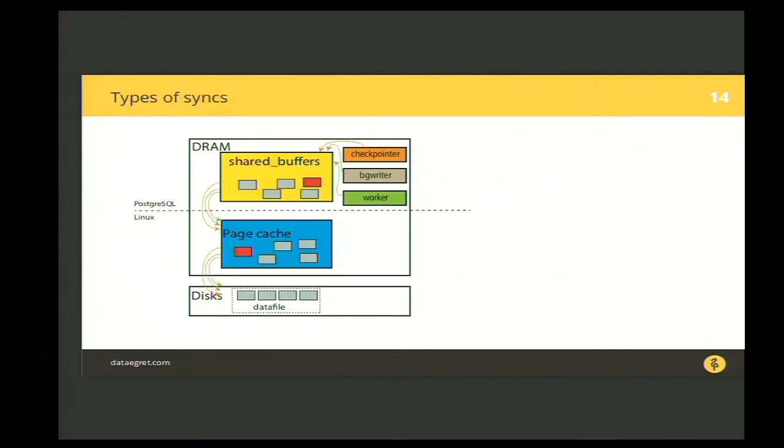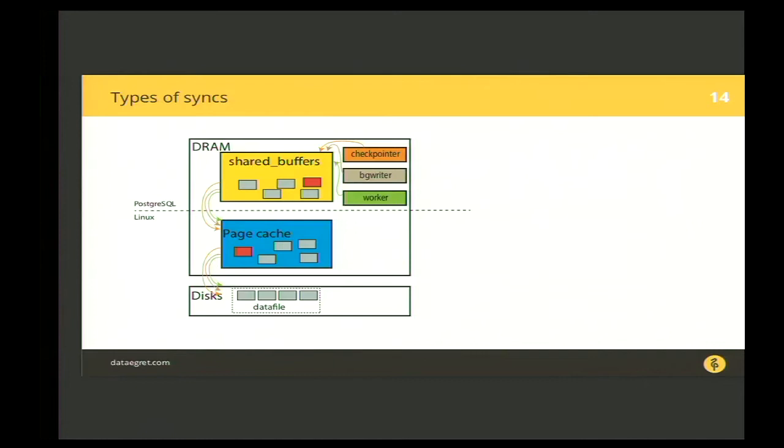So if your workers are issuing fsync too frequently, or if they do that at all, that means your clients are waiting for each query. That's definitely bad, and that's a bad way to issue checkpoints. So basically, you need to tune your Postgres in such a way that as much work as possible is done by the background writer. Most of the work is actually done by the checkpointer, but if your background writer does a lot of things, then the checkpointer works more efficiently. And never ever fsync with a worker.